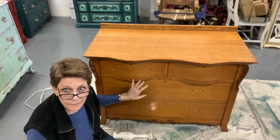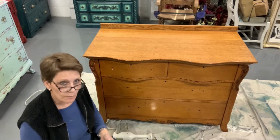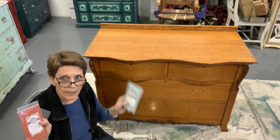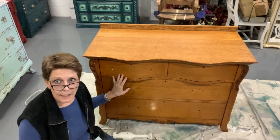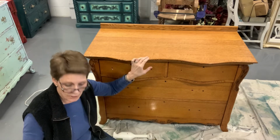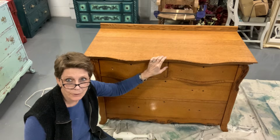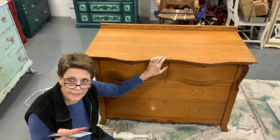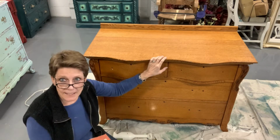And then, once it's dry, I am going to mix up two different paints, Moody Blue and Red Wagon, and we're going to apply that over top and hopefully get some chipping, hopefully get a little bit of the yellow peeking through, some of the wood peeking through. It's a bit of a fun guessing game. We'll see what the milk paint wants to do, but that's the plan.